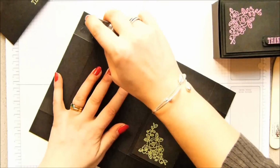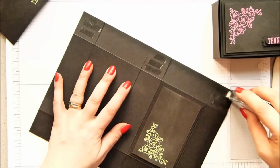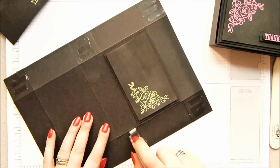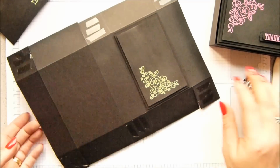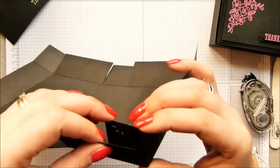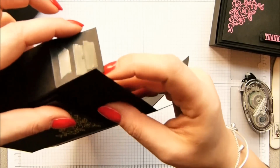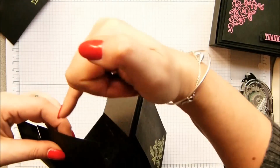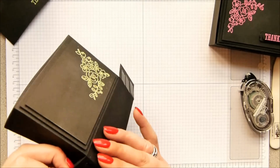And sticky strip hates me, and I don't want to wait for the liquid glue to dry, even though it is fairly quick. So I'm just using snail, but for boxes where you're working with cardstock onto cardstock, definitely a liquid glue or basically some very sticky glue. That's what you want. So I'm going to build the top. So I'm just folding the sides in. So that's the top. So this part here now needs to meet onto here to make the bottom of the box.